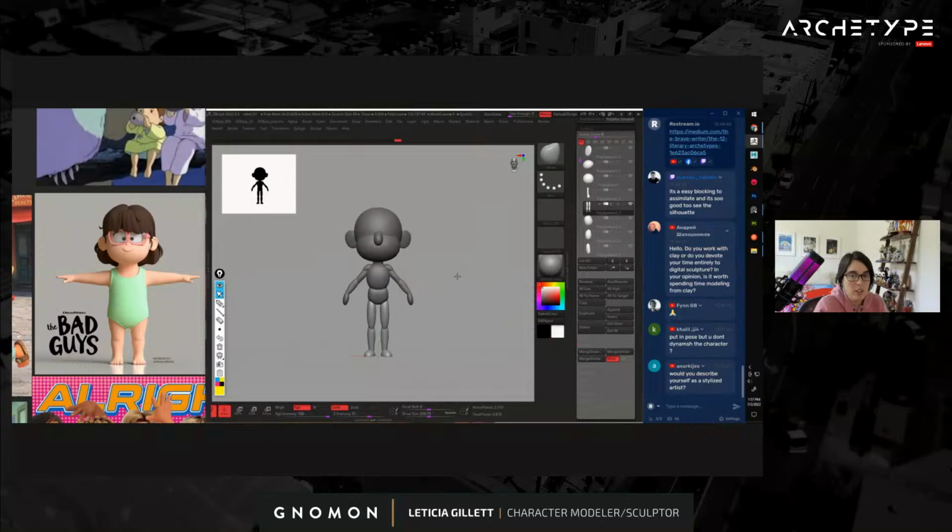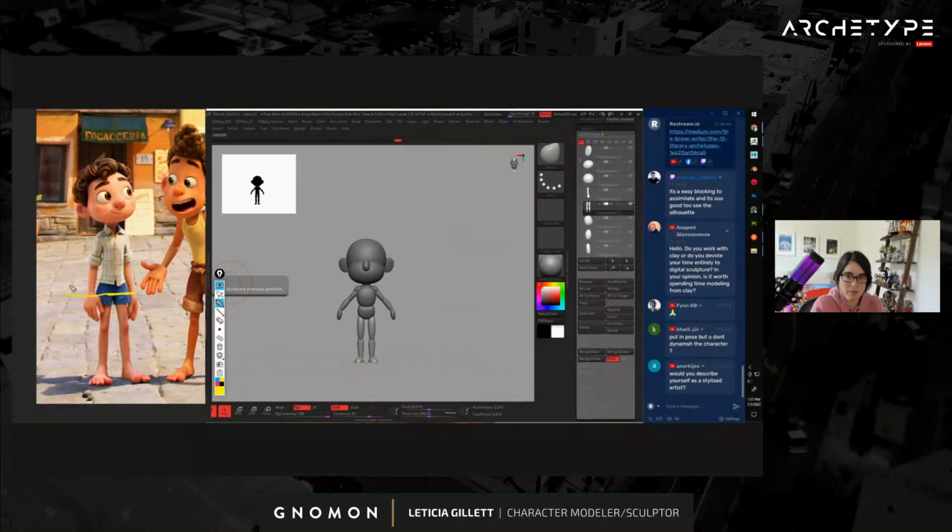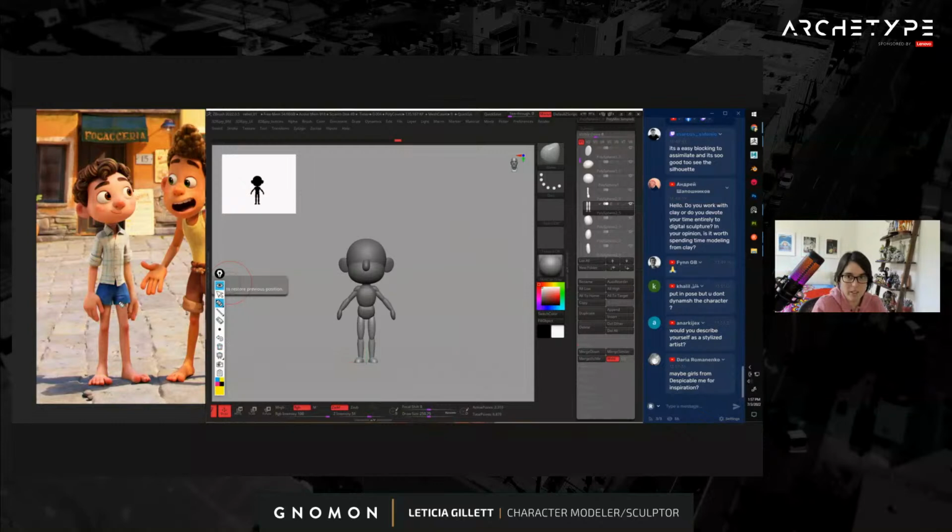If we think about, let's look at our reference. Like if we look at Luca here, we can see what's going on, right? So his pelvic bone is right about here. His head ends up here. His legs are here. So it's kind of similar, a little different, but it's kind of like what we're doing. But we can count the amount of heads, right? So how many heads tall is he? 1, 2, 3. He's about 4 heads tall. I would assume Luca is about 11 or 12, something like that. So just something to think about.